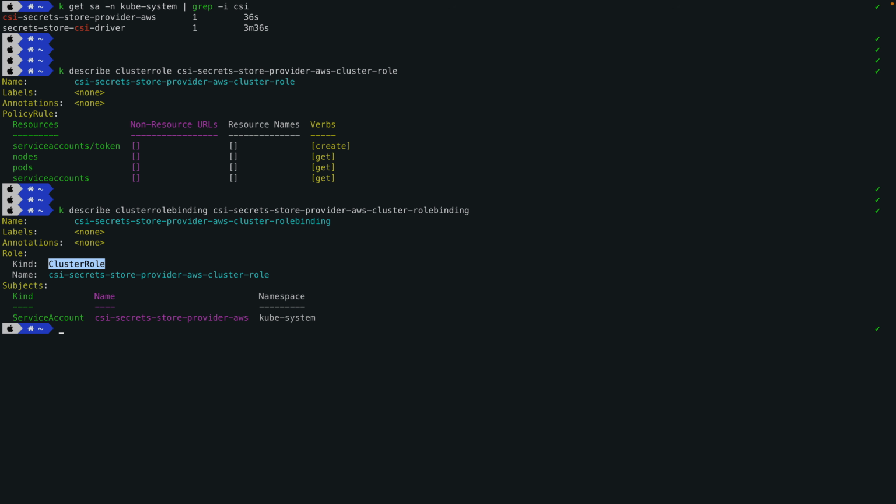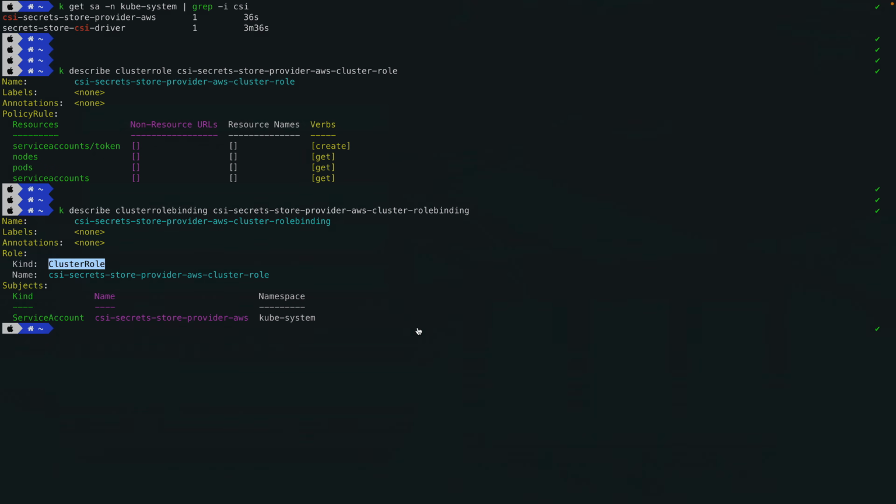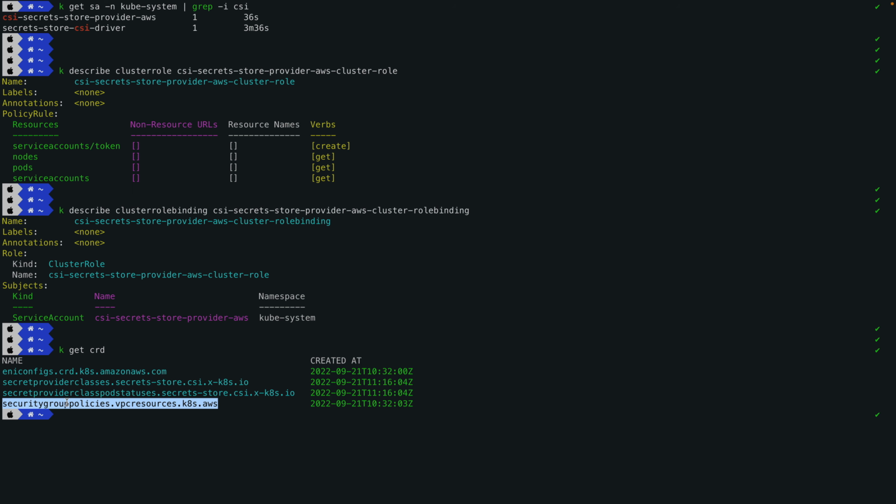Now all good. Now go to the slide: create an Nginx service account and deployment. Before creating that, there are CRDs created by the driver. kubectl get crds, and see, these are the CRDs created.